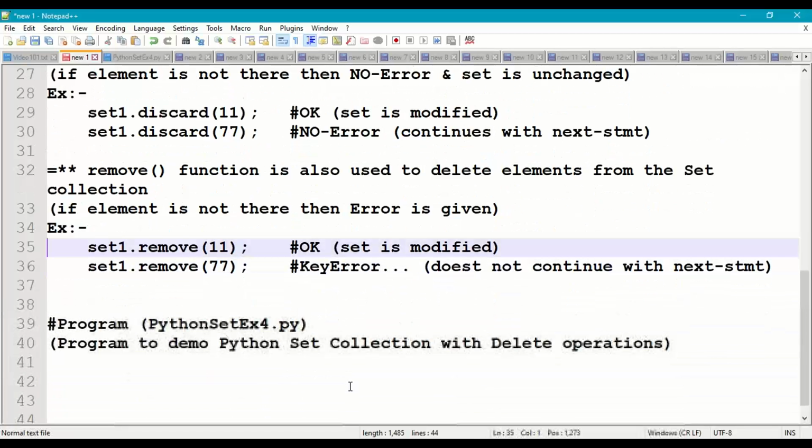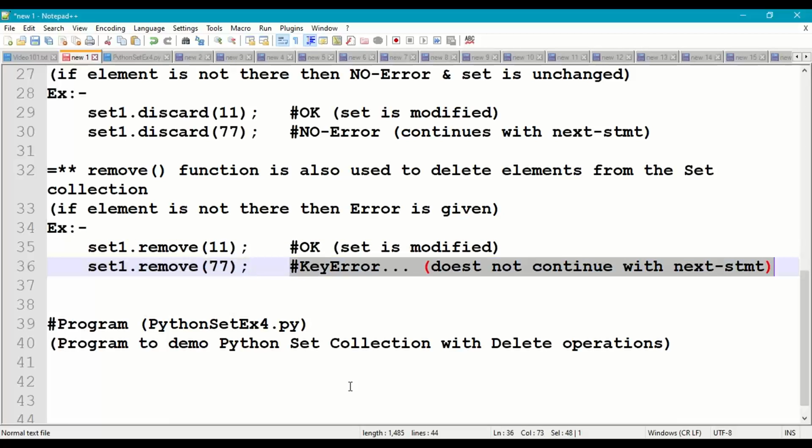For example, set 1 remove, if it is available, it is removed and set is modified. Set 1 remove 77, you will get a key error if the element is not available in the set, and the control does not continue with next statements.